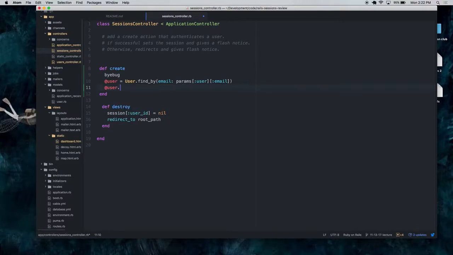This is where I'm going to start using some Bcrypt magic with the authenticate method. I didn't make the authenticate method, Bcrypt made it. That's where it's coming from. And it needs just to take in the password, and it will do all the work of unscrambling the password and checking it against my password cat. It will give me just true or false. Is the user authenticated or not? Did I enter the right password or not?